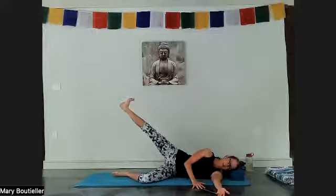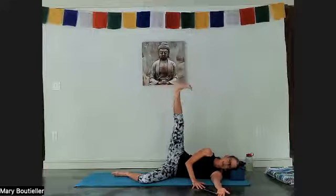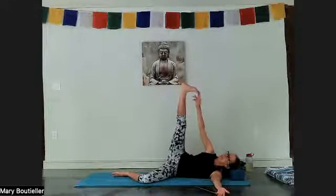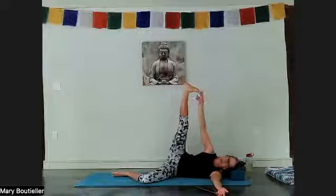Turn the toes to the ceiling. Lift up as high as that leg will go for you. Straightish knee. You can reach up and grab shin or grab your big toe if you want. Find your breath. Release that leg if you have it.